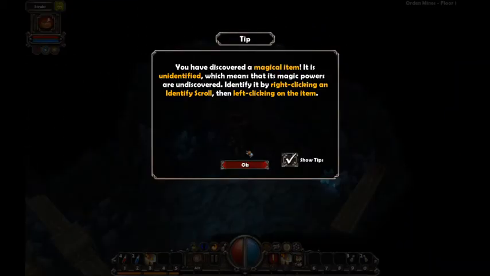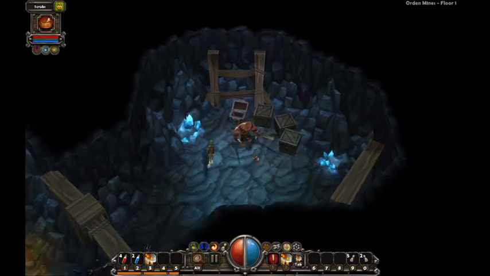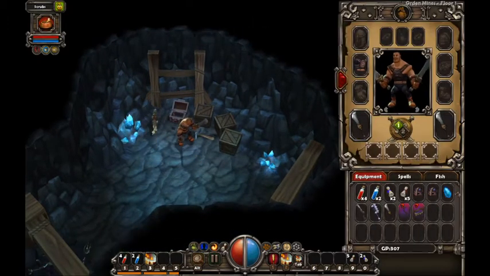And dusty staff. You've discovered a magical item. It is unidentified, which means that its magical powers are undiscovered. Identify it by right-clicking an identify scroll and then left-clicking on the item. All right, identify scroll, leather belt, and another identify scroll. So let's go and pull up our inventory.